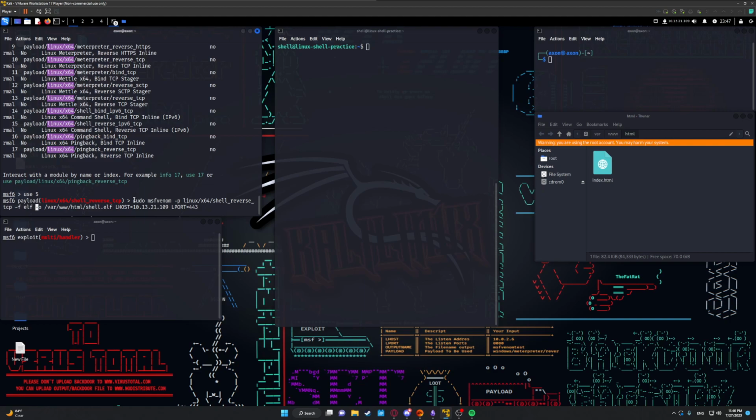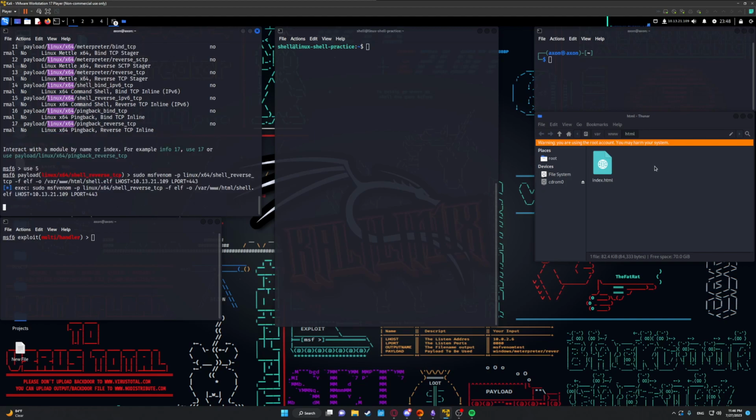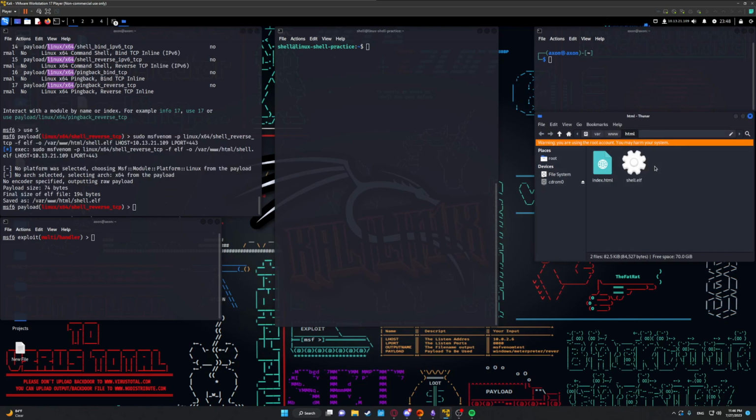And then -o is we're going to be outputting this file. So for convenience, I've gone ahead and put this into the /var/www/html, which basically just puts it directly into our web server. And then using lhost, we're signifying which IP we're going to be listening on, and if you look in the top right, you can see that's our VPN's IP. And then what port? We're just going to be using 443 to hopefully get past some of those exiting traffic IDS systems, firewalls, and such. So we should go ahead and be able to press enter, and we'll see that payload appear in our web server, just as we have now.